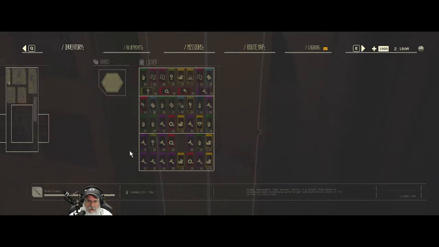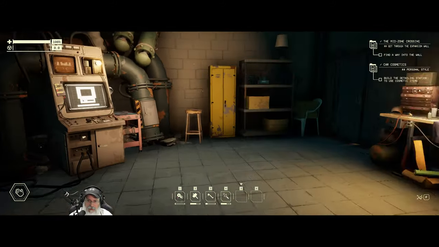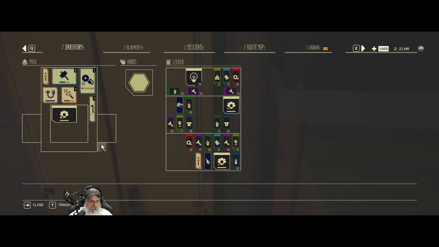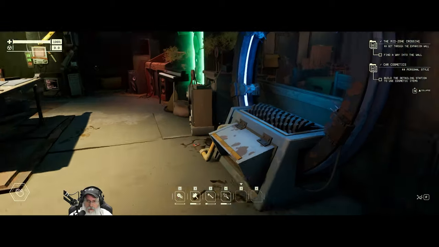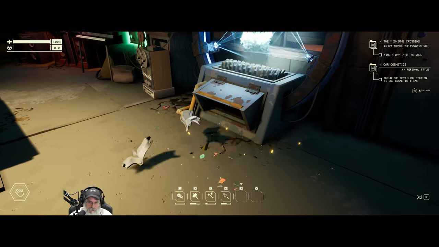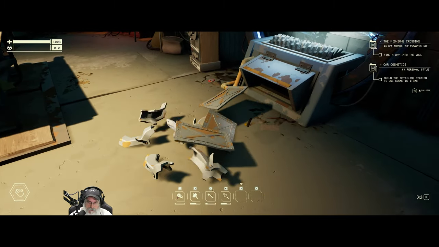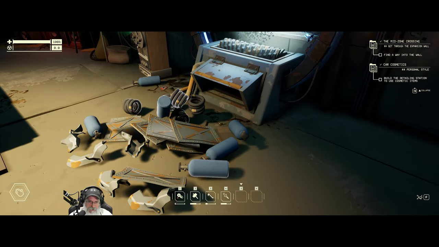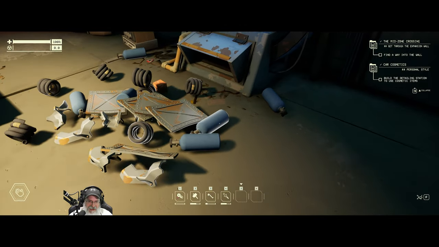Wait, do I already have a headlight? If I did, it would be stored in here. We have light bulbs, but not a headlight. Oh, you know what, you guys? We should put these things in the grinder. Let's see what we get. Oh, wow, look at all that shit. That's amazing.